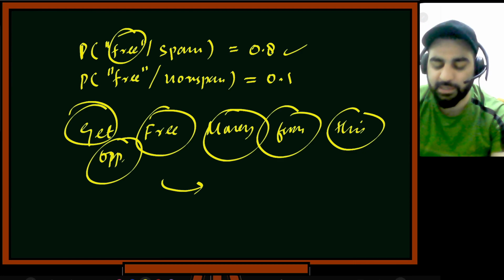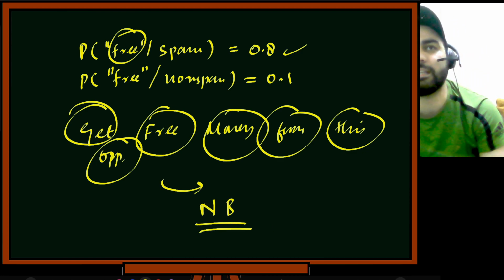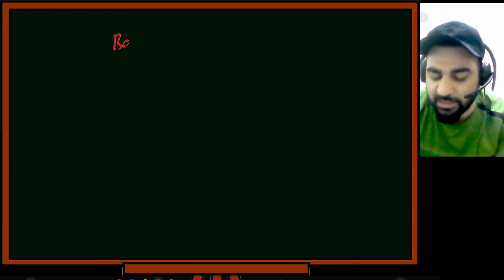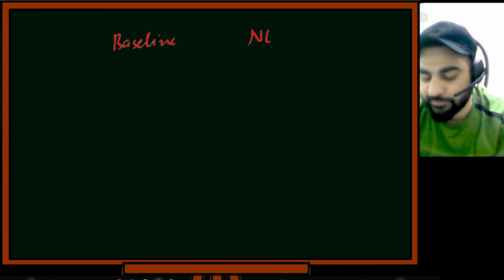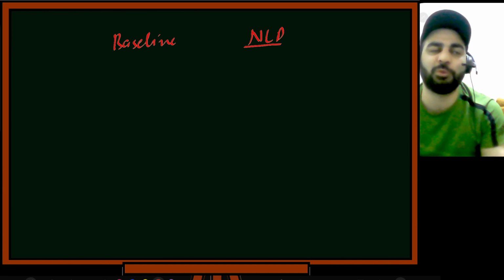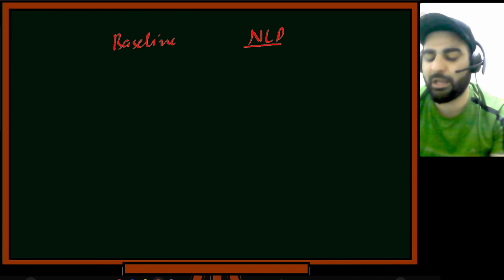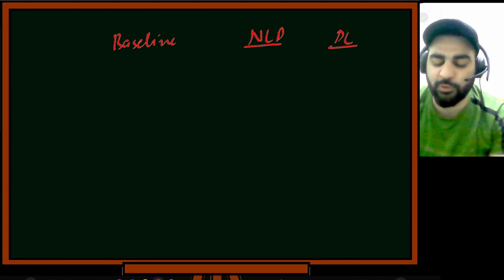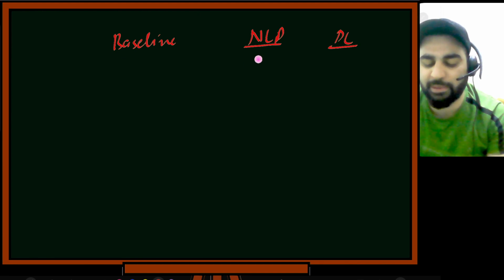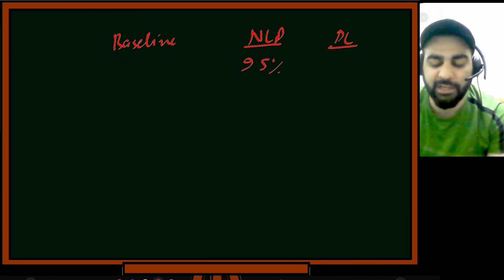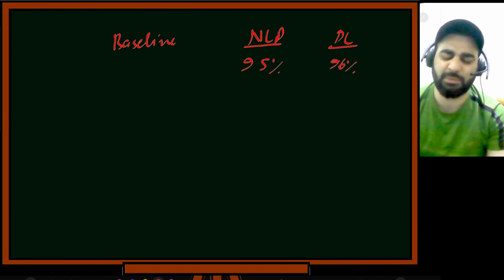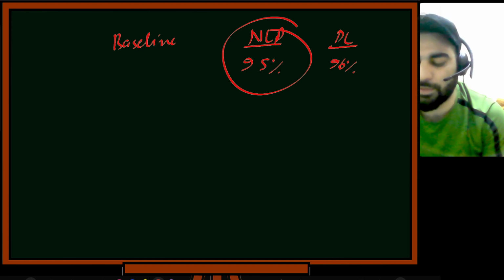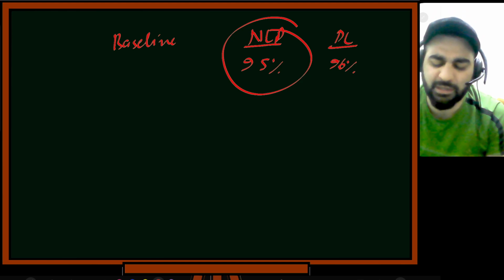Now this naive Bayes classifier, as you saw, inherently gives us interpretability and explainability. That's why it's used as a baseline in many natural language processing tasks. If you have to build a spam filter or a sentiment analysis program, you can use complex models like transformer-based deep learning models, but the first thing you will do is use the simplistic naive Bayes model and check the baseline. Let's suppose this gives you accuracy of 95%. If deep learning is giving you 96%, you are saying that my simplest model gives 95% accuracy. For 1% I will not use much compute power, because deep learning models use really high compute power. So it is better to use this model.